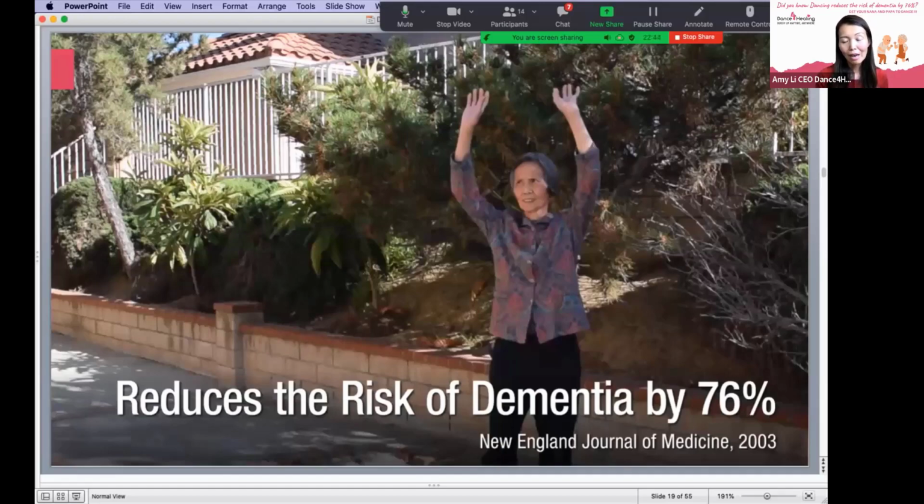In addition, you might know the company Lumosity, which helps people solve puzzles. The second data point is that if you solve difficult puzzles a couple of times a week, you get 47%, but dancing gets 76%. And Lumosity, I believe, has about 15 million users. So my request for you is to help us share this education, because it's so important for people to know, so more people can adopt this powerful healing modality for themselves and their families.